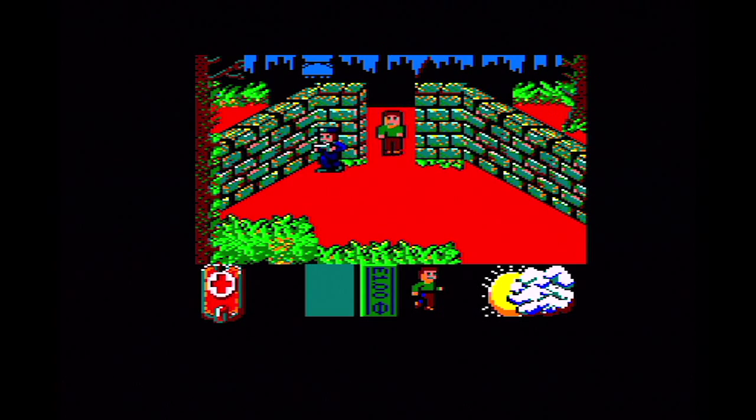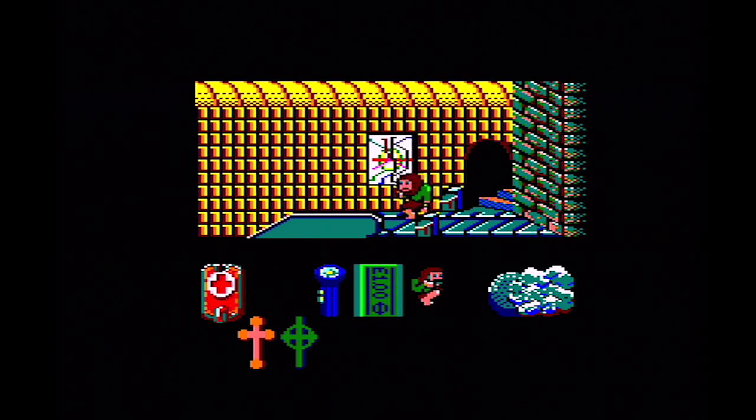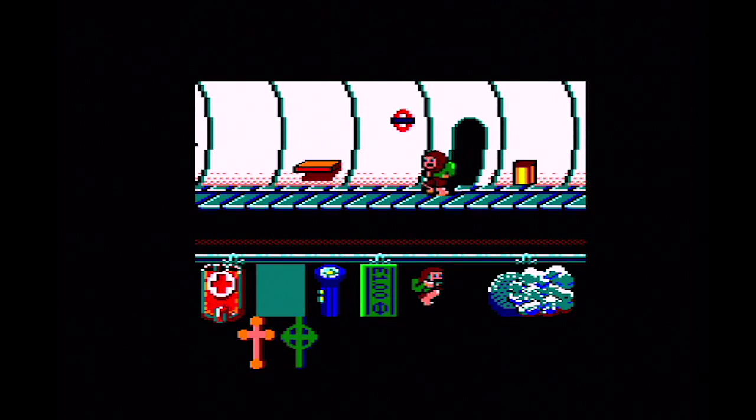Same screen layout as the Specky version. So I've progressed a little bit further here. I've killed 2 members of the family, and I'm just going to go down to the tube there using my tube ticket. There's no actual trains in the game, but what we can do is jump down onto the track and walk between the stations if you've got the torch. That bandage should stem the dropping of the blood there because I've been shot.